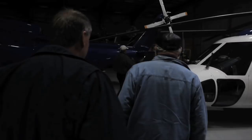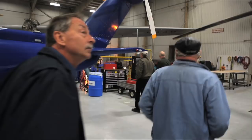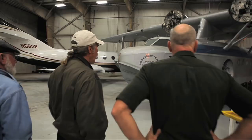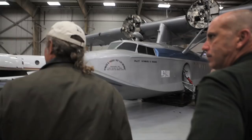Yeah, well, I bought the airplane about a month and a half ago, and this is just a quick trip to really see what we've got. We moved our stuff out, so you've got plenty of room to work. Okay, so the things for jacking it are here. Awesome. Work stands. Is that cool or what? It is. Oh my God.